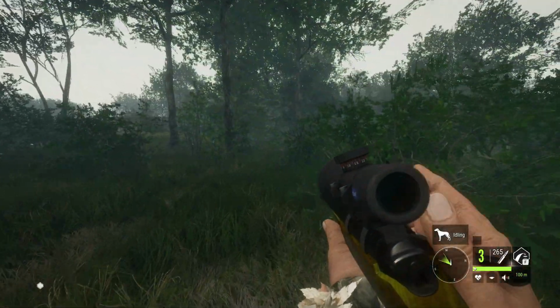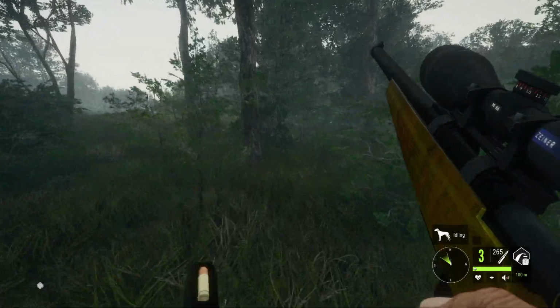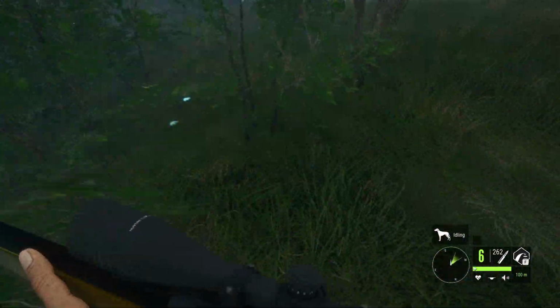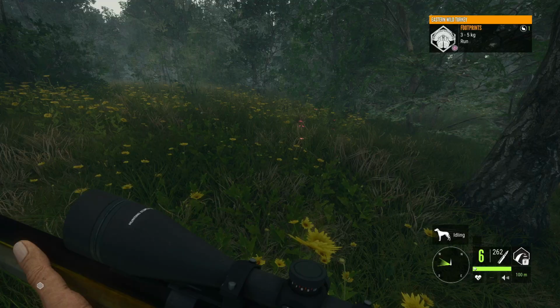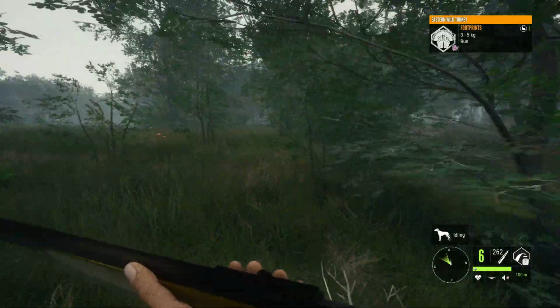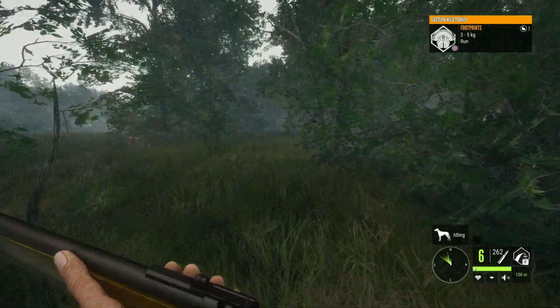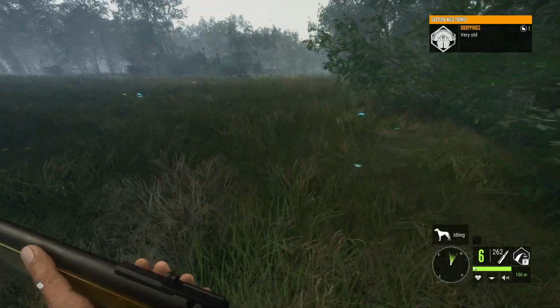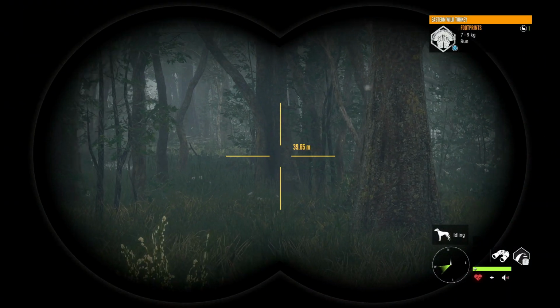Really curious what the lead is going to be like on the 22 Hornet, because I have not been able to hit a lot of these flying shots, and I'm wondering, am I just leading them wrong or what? I guess we'll find out soon, but it's just been kind of difficult to figure out where I'm supposed to aim with this thing on moving targets. Ooh, is that them?